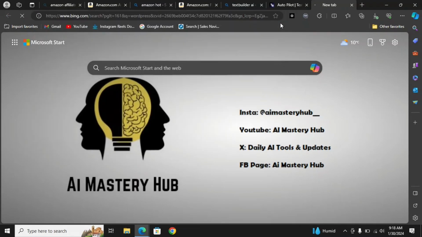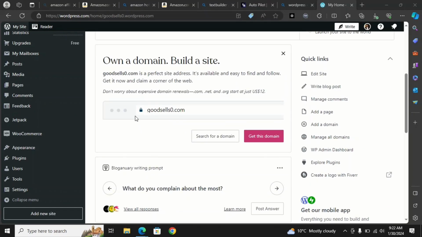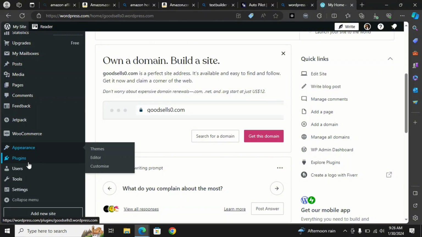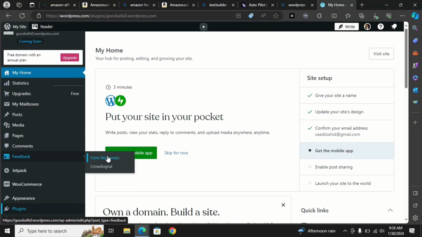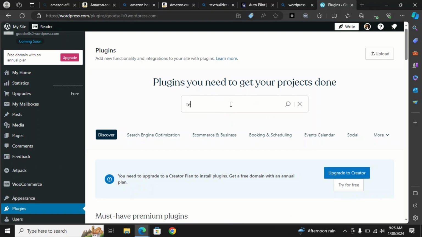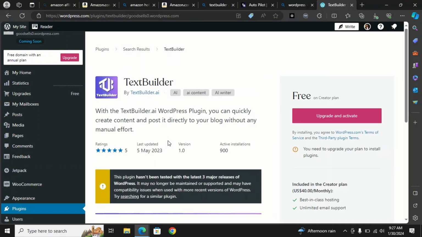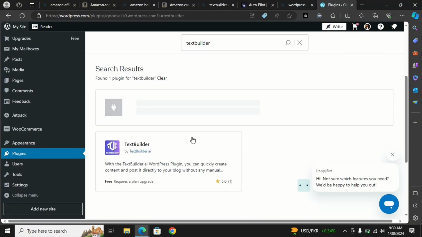Just head over to WordPress and log in with your Gmail account, or if you already have an account, you can just log in. And here head over to plugins, and here you need to find the TextBuilder plugin. Once you find the plugin, just download it.